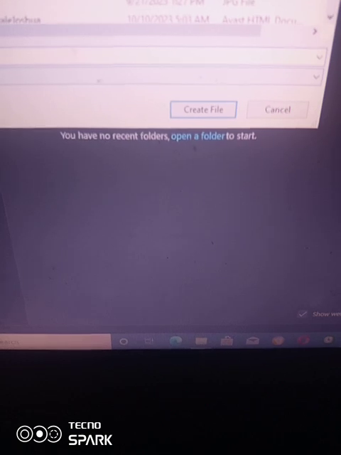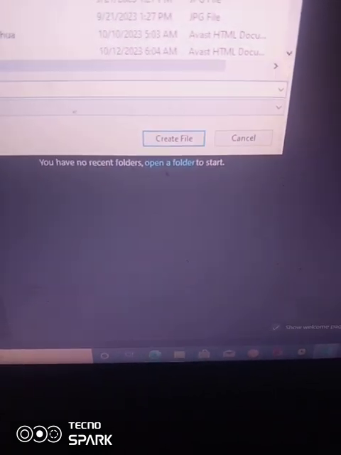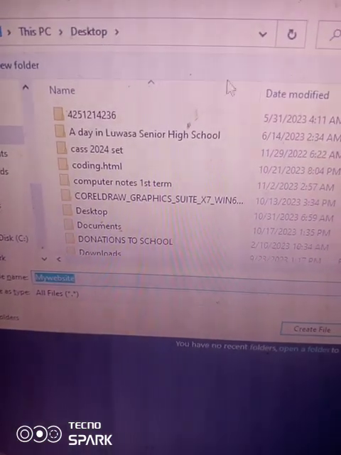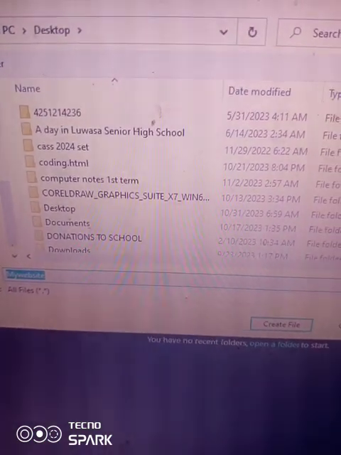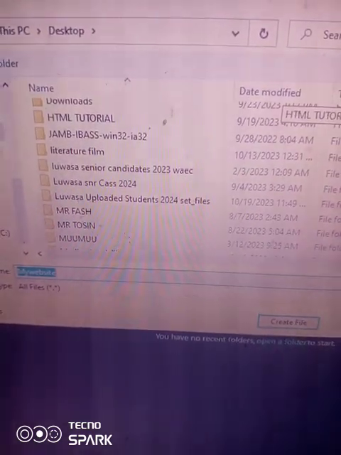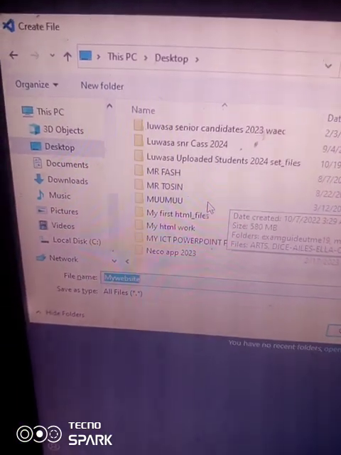Then you go back to your coding page and try to locate it on your desktop. Let me go back to my desktop and locate my HTML work, what I used to create it.